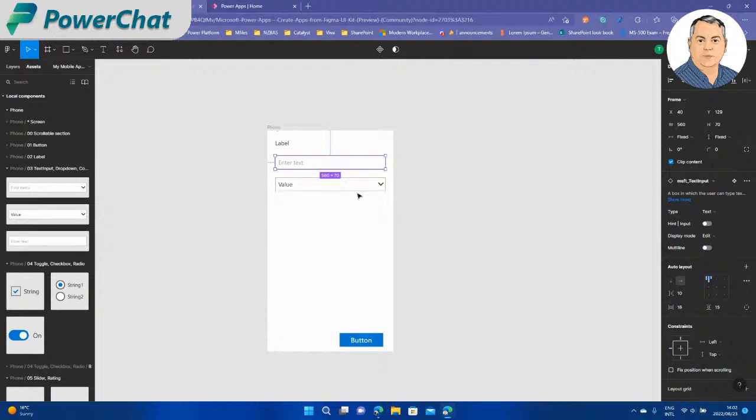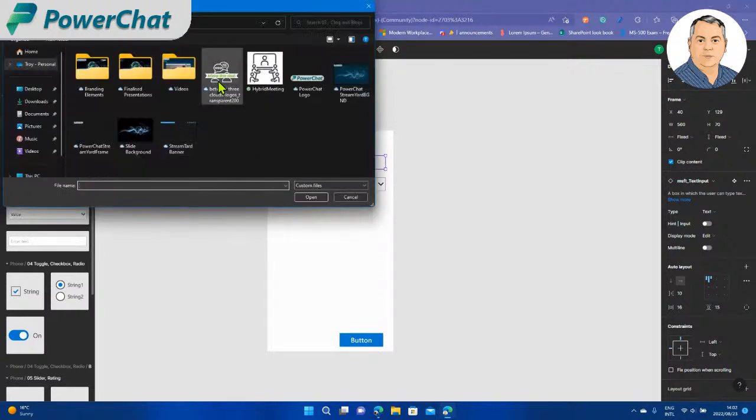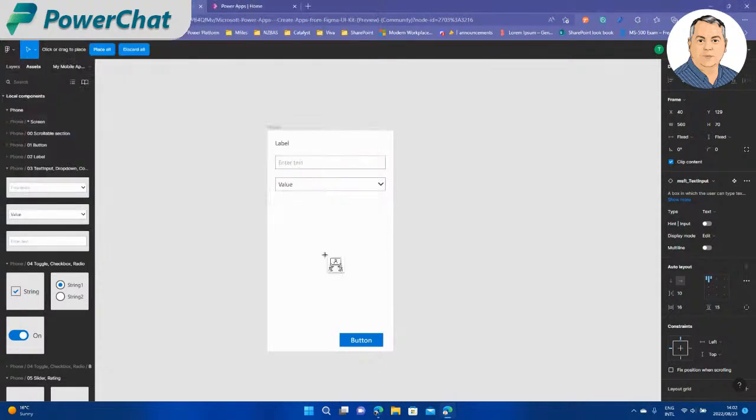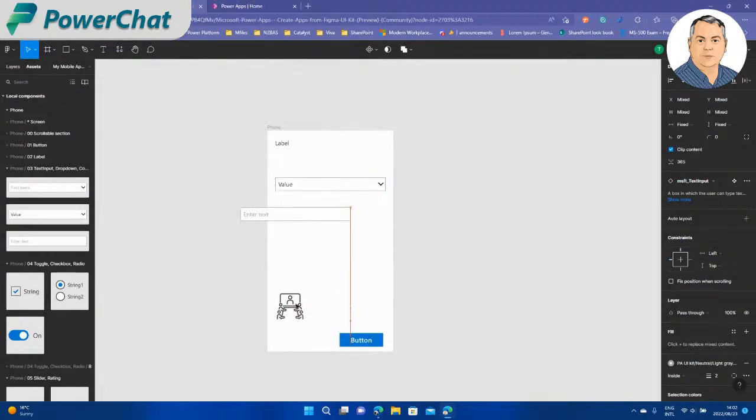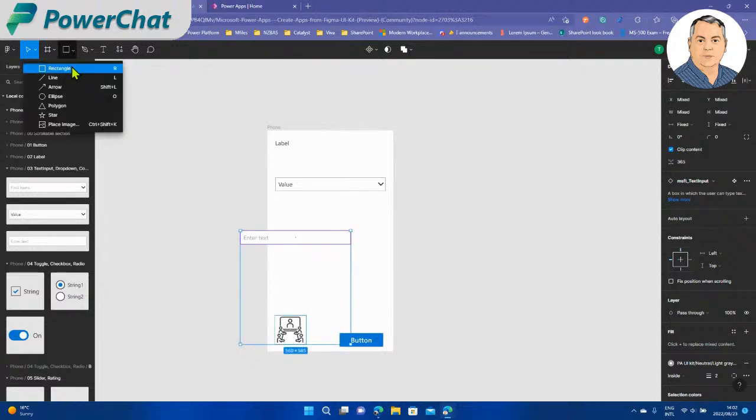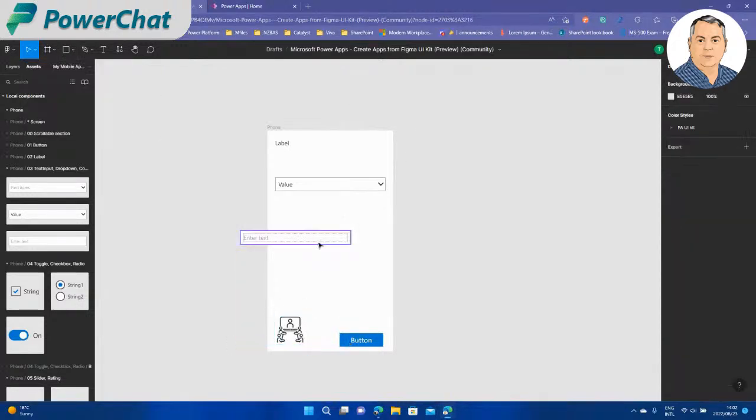This is the area on a plane. So I could build this up, and there are a couple of things you can do here from a layout point of view. One of the cool things you can do is add images. So I can go place image and actually drop an image in. So let's take the little beating image, drop that into my page. And you can also do things like add rectangles and lines, etc. So you have that sort of better input experience. So you can build it up.